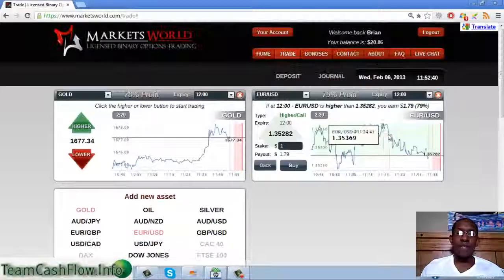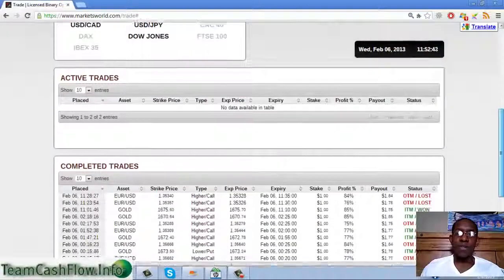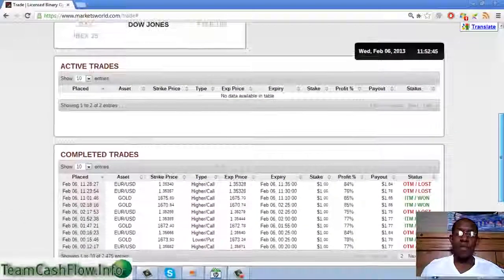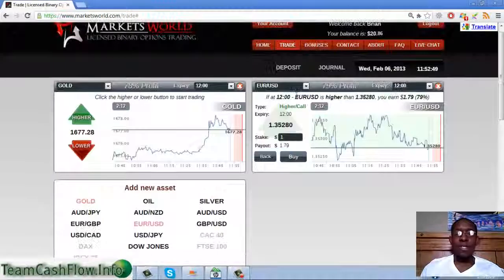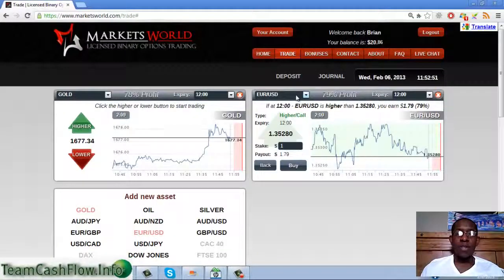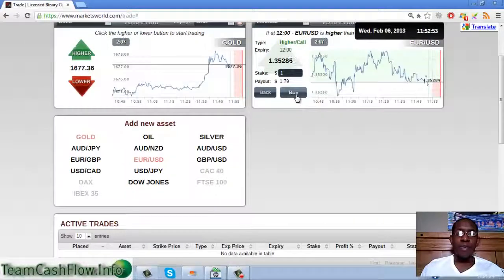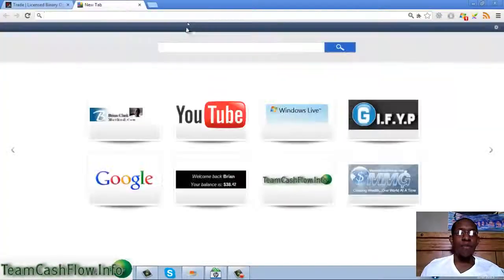So that's all I wanted to talk about for the day. Here's a couple of my trades. Some wins, some losses. Overall 50-50, but I'm looking to continue to increase my winnings as I educate myself on how the market works, and continue to keep you guys updated on the blog and follow my strategy. It's a good strategy. Just remember that paying attention to it is the key with the strategy.